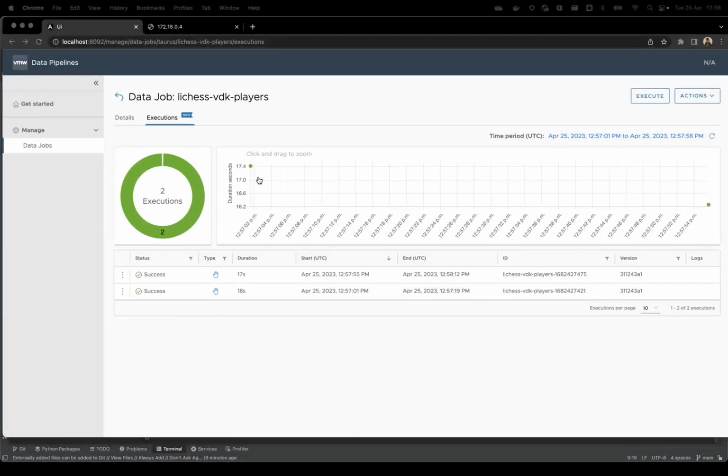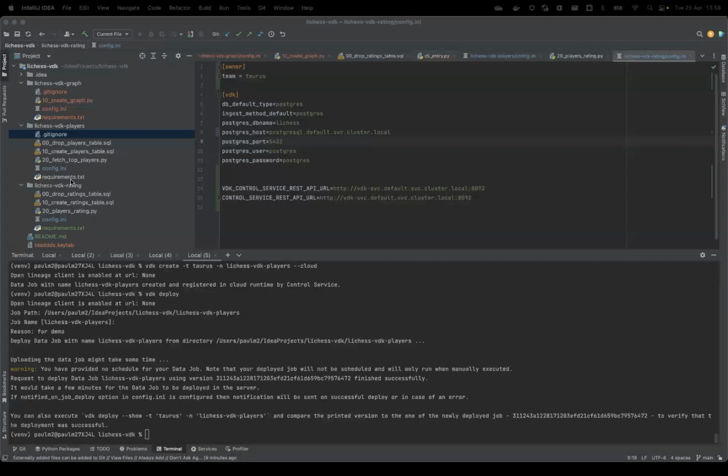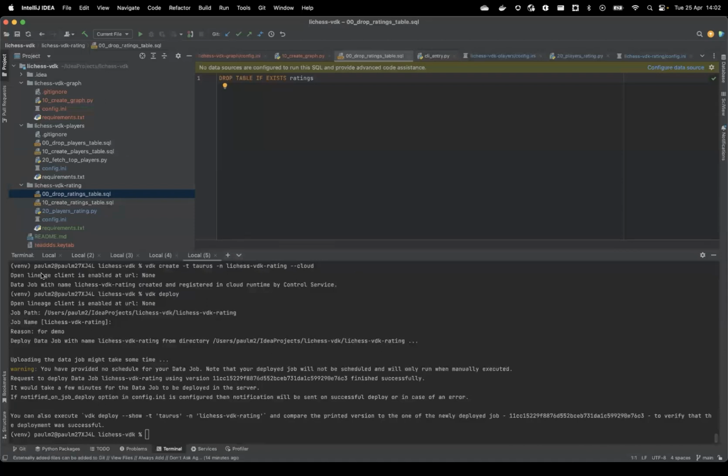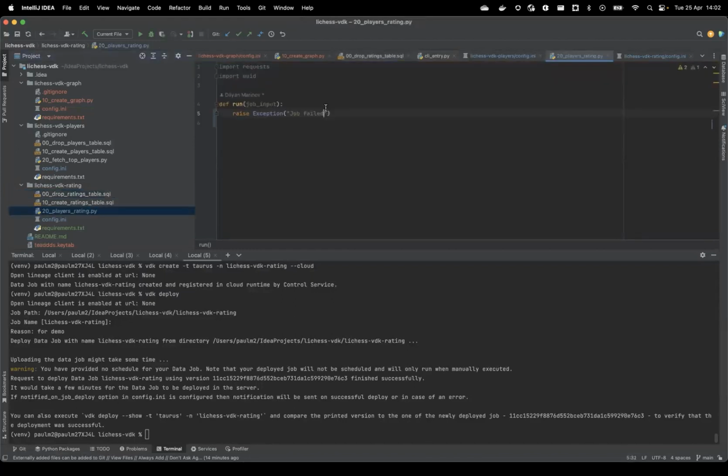Now I'm just going to push the other job, VDK ratings. What I'm going to do is upload the ratings job, but I'm going to have it throw an exception so that we can see how exceptions are handled in the UI.